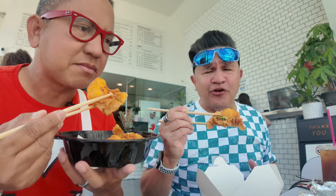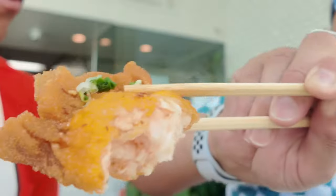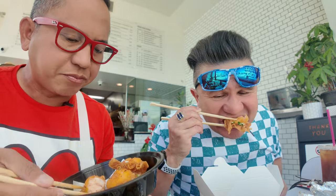This is the shrimp wonton with chili oil. I want to finish it, I want to take some of the oil. That's really good — you can get some oil to go. That's really good. It's still hot. Look at this — you can see how much shrimp there is, and it's really fresh. They put a lot of shrimp, and it's spicy because of that chili oil. And crunchy. That's a really good dish.